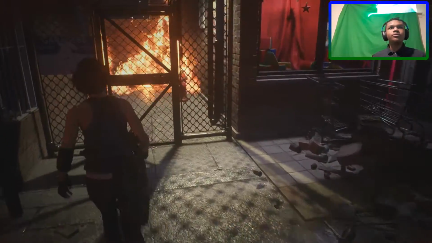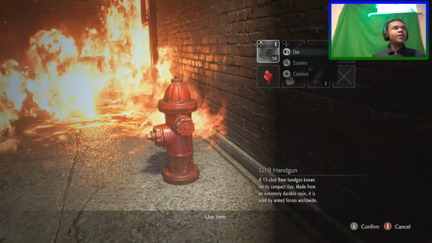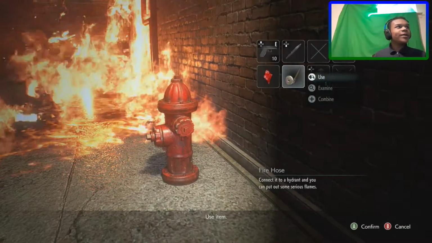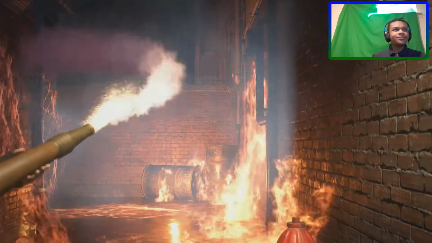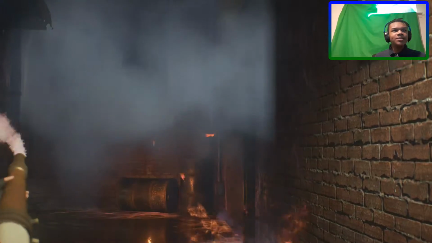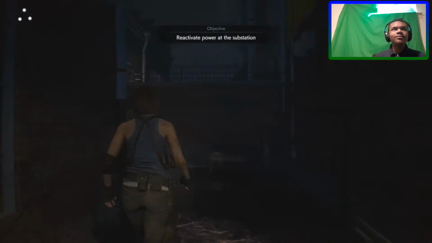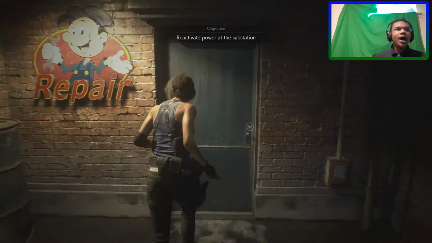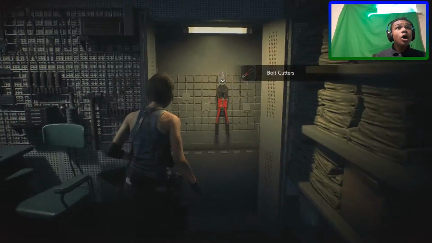Alright, gotta put this out. One right here. Alright, I'm pretty sure this is where the demo ended, so we can finally play it the full way. Let's go! Let's do this! Pull out the fire. Wasn't he supposed to spawn in? There. I guess not. Reactivate the power station. I got you, homie. The pliers! Let's go!